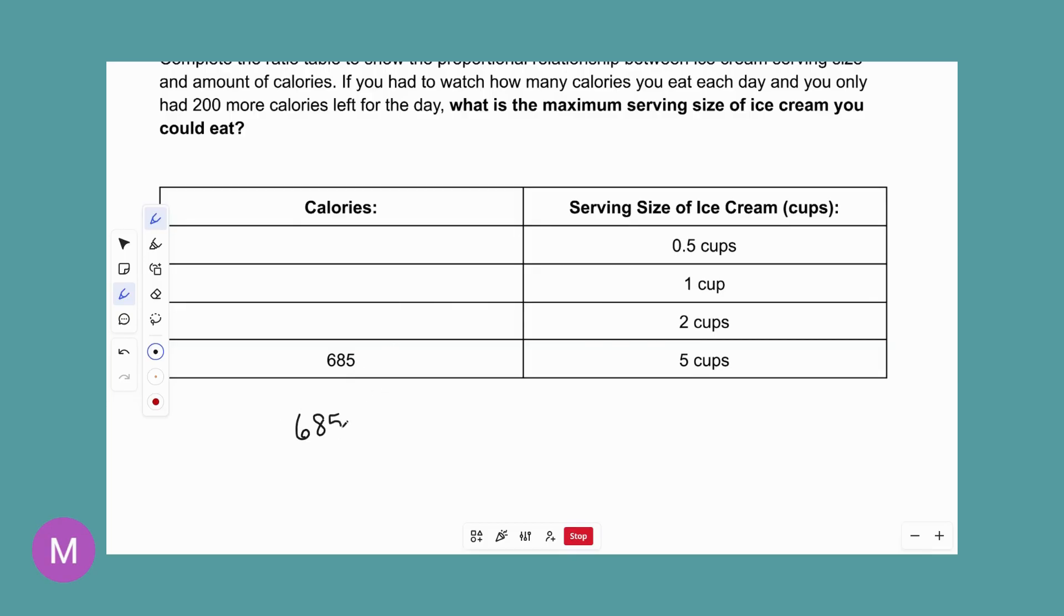So we have that for five cups, it's 685 calories. So we're going to write over here, 685 calories. I'm going to create a ratio here to five cups of ice cream. Now it's easiest to work with that unit rate of just one cup. So that's what I'm going to set up over here, one cup. And I'm going to create my equivalent ratio, getting me to one cup. And you'll learn again more about this next week.